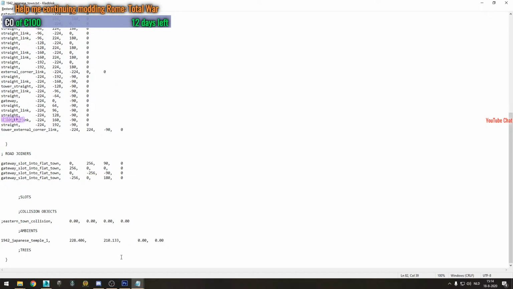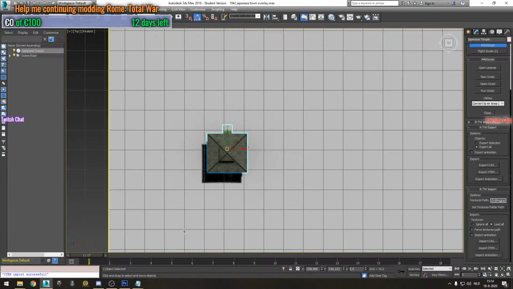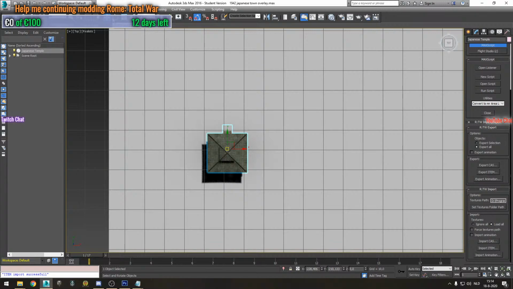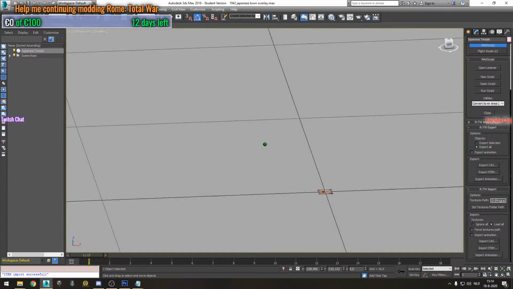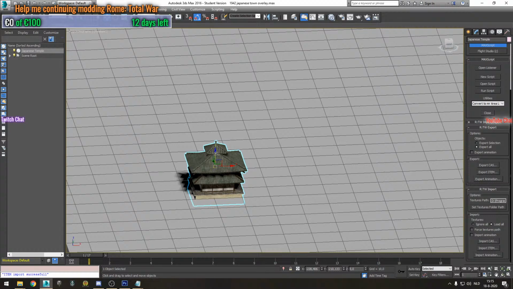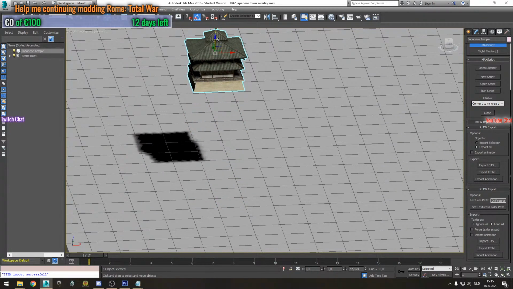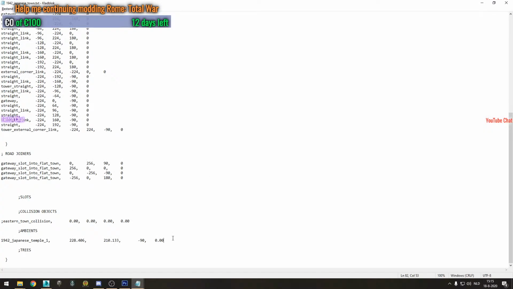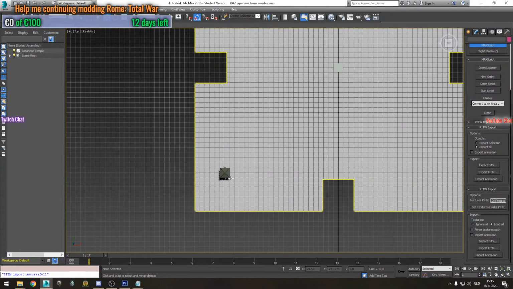That's the y coordinates. The third one is actually the rotation. So the rotation is minus 90, and that somehow is correct when you do it this way. So it's turned 90 degrees. And the Z height is correct. We don't want to change that. So if you want to change the height of the building like this, you can do that as well. That's the last number, but it's 0 now. So when I load the game now, you will see the temple at this location.